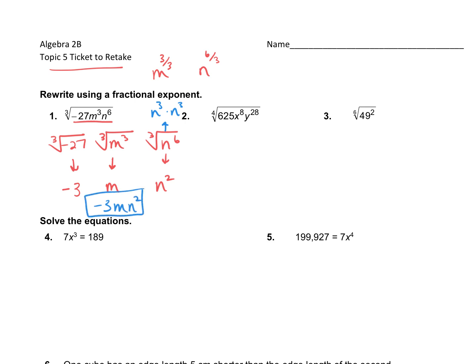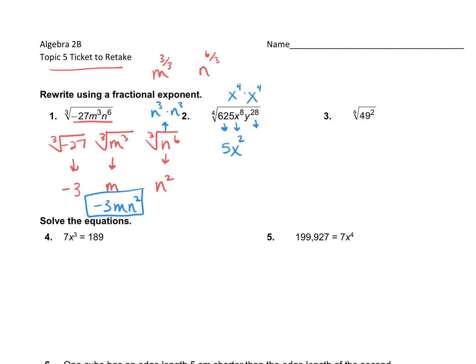All right, so once we get the hang of this, they can go a little bit faster. On this one, we're going to take the fourth root of everything under the radical. So the fourth root of 625 is 5. The fourth root of x to the eighth. So how many x to the fourth can we fit? We can fit 2 of those. If we take the fourth root of each of those, it leaves us with an x and an x. So we're going to have an x squared.